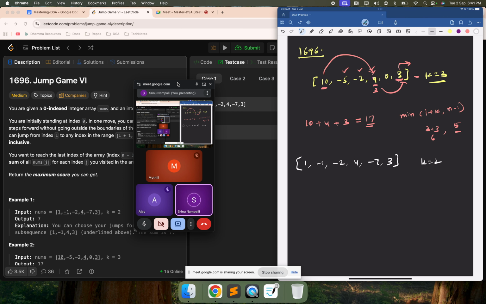Okay, so now this index can reach here or here, but if it reaches here, it gets a maximum score of 1, because you get 1 here. Once you reach here, you will get 1. Then from here you can reach till here, and obviously you will add the current value to this.